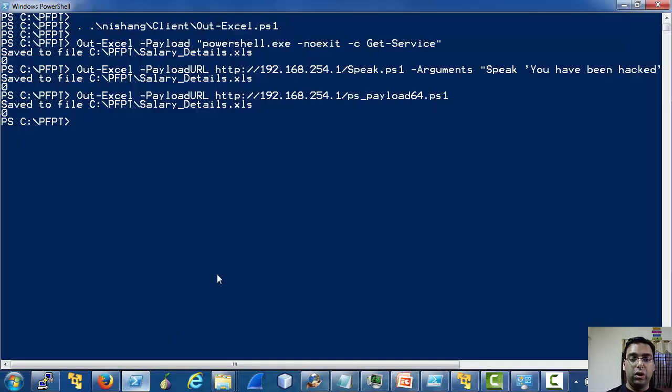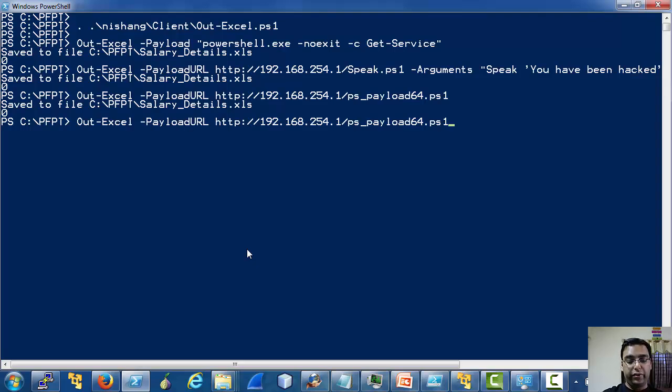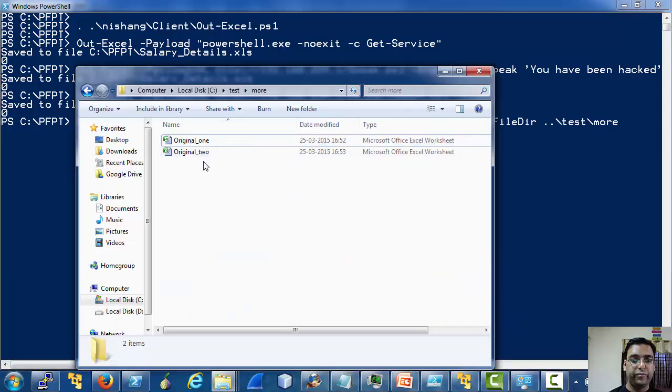But it is not all which OutXL is capable of. For example, it accepts a parameter called ExcelFileDir. If we pass a path to a directory containing a number of Excel files, it has the capability to copy the name and last modified date of those files and generate similar looking infected files. So I have a directory set up here which contains these two Excel files.